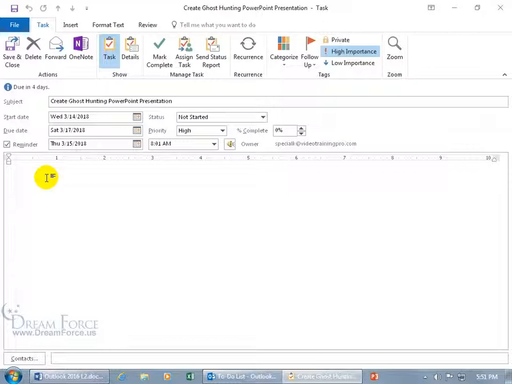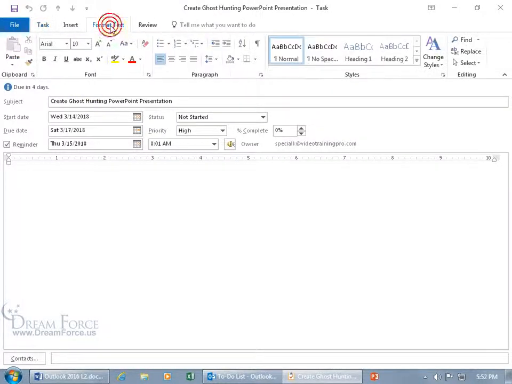Let's go ahead and type in some notes, but let me come up here, click on the Format tab. I want to do a list here, so let's click on the numbering 1, 2, 3. And so what I'm doing is I'm waiting upon Carrie to get me the multimedia for my PowerPoint presentation after she extracts them, the images, video, and audio, so we can have something fun for my presentation, not just text.